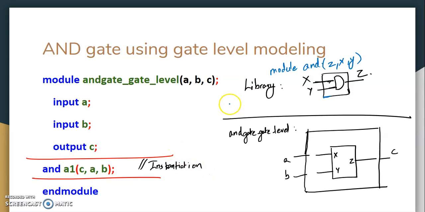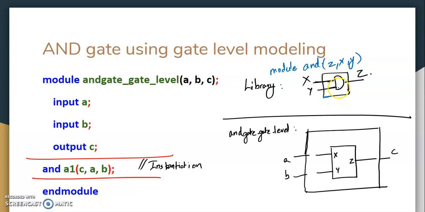Let me try to explain what an instantiation statement does in reality. In the Verilog library, there are inbuilt functions, and one of those inbuilt functions is AND. You can use the code for the AND gate from the library in our main code. How I do it is I inspect the AND gate that is already inbuilt.